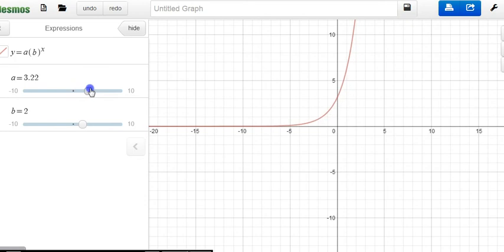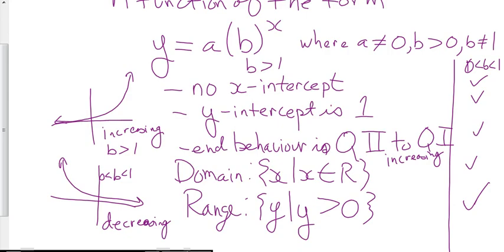Okay, so a, two things, right? So let's go back here. So the y-intercept is not 1. What is it? A. Okay. Didn't we just do this? Didn't you say it 5 times? It's a, it's a, it's a. So the y-intercept is a, right? It's not 1. If a is 1, it's 1. That's where we started, right? Because you don't change both things, right?